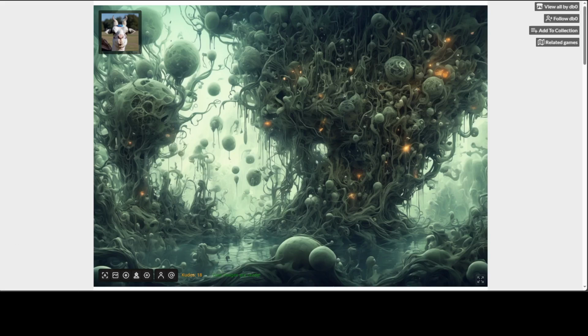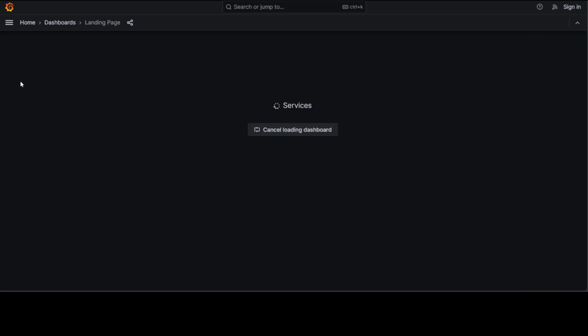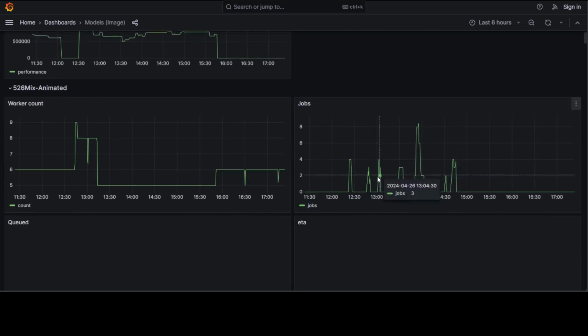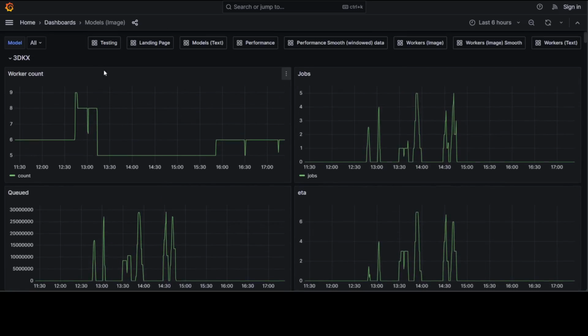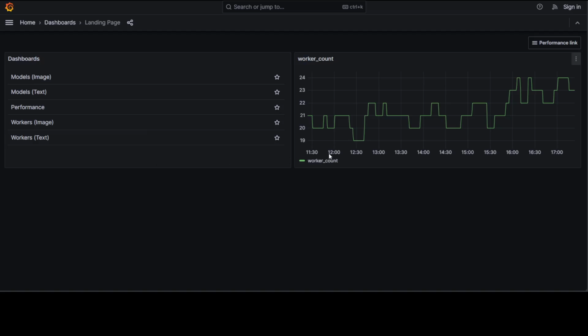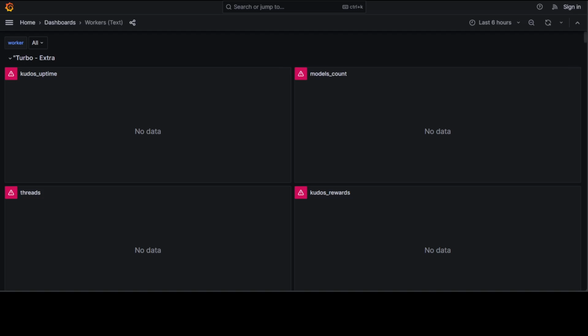You can also do the text generation with it. And you can also check out its Grafana dashboard just to see the performance. It is accessible from their main web page. So, for example, let's click on this model images here. Let's wait for it to download. And these are all the models which are present at the moment. You can see which workers are there, what is the load on them, and their performance, if they are saturated or not. Immediately, if you go to the landing page, you can see these are the workers at the moment for text. If you are interested, it takes a bit of time. And at the moment, there is no data there, but that is fine.